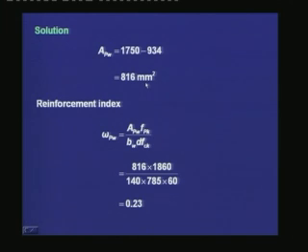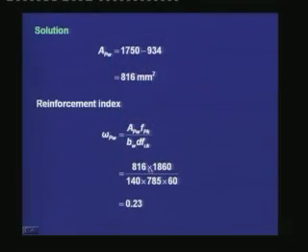The reinforcement index for the flange section, as I said, the expression is now different, which is equal to APW times FPK divided by BW D FCK. Here we are substituting APW instead of AP, which we did earlier for a rectangular section. APW is equal to 816, FPK remains same, and again in the denominator we have BW instead of B, and BW is equal to 140, and D remains same, FCK remains same, and we are able to calculate omega PW, which is equal to 0.23.